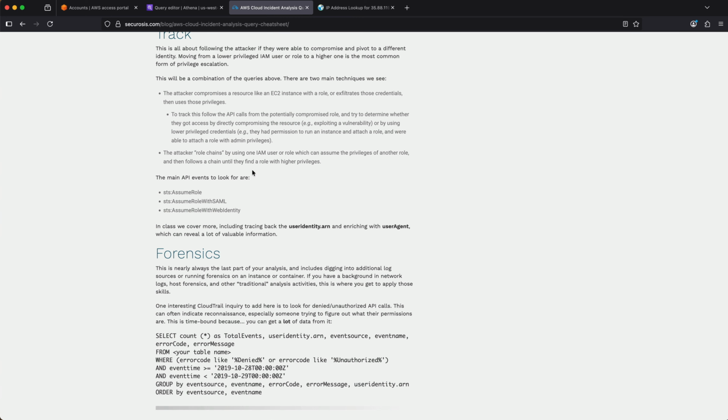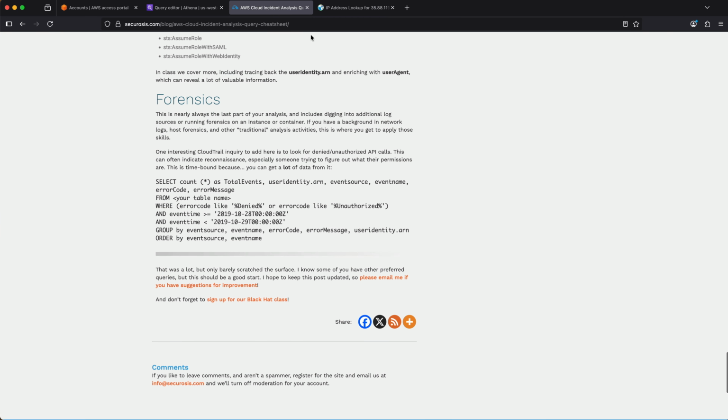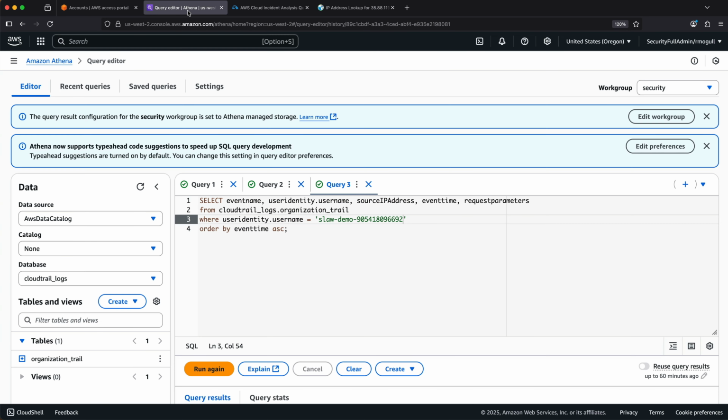Going back into here, and now the deeper forensics. And we're not going to do this as part of this. I'm going to just go ahead and do a quick summary. But the reason is the detailed forensics is like, what are some other kinds of things that you might look for? We'll do this one. Let's look for any denied API calls, because that is worth doing. And then we're going to finish up, and I'm going to describe the actual incident itself.